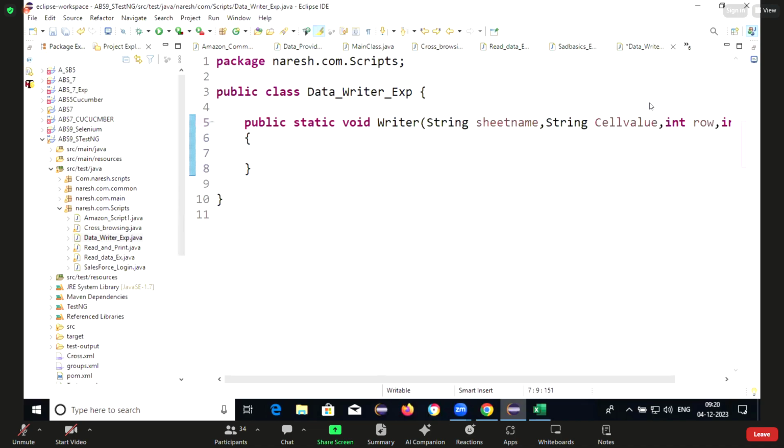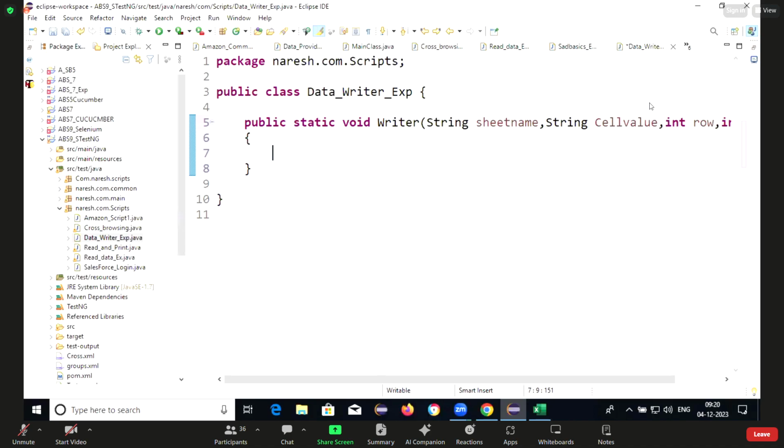I provided some arguments: sheet name, cell value, and a row and a column. You guys observe, I provided String name, String cell value, and int row and int column.